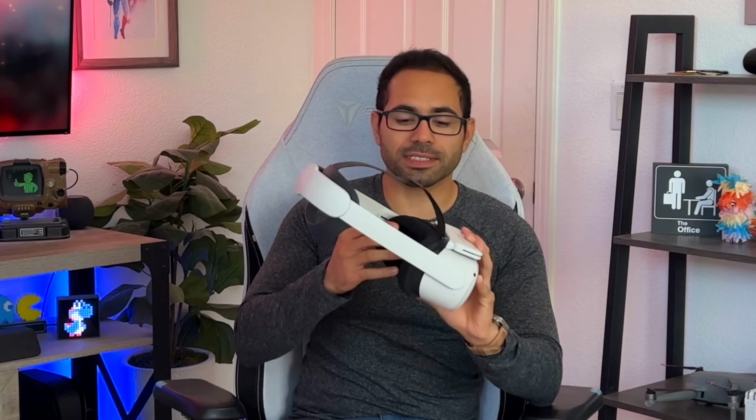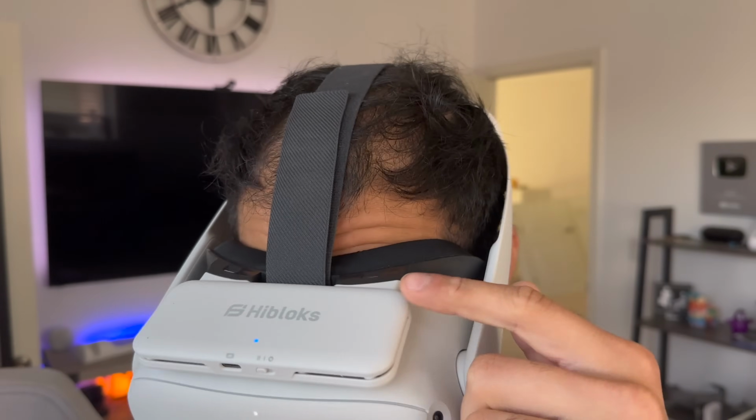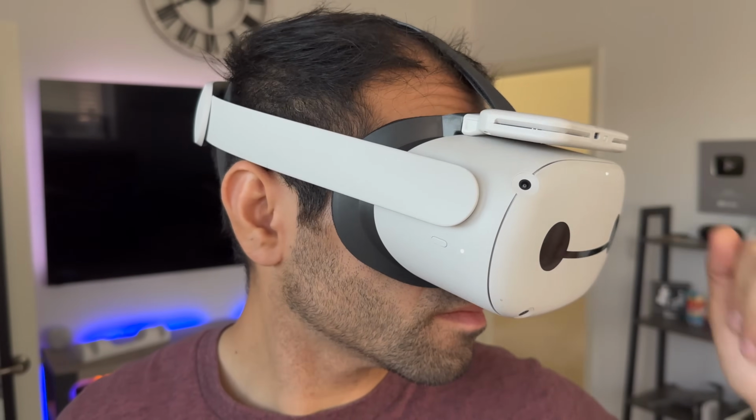Now, the only con to this thing is obviously it's gonna make sound, but I found if you're extremely immersed in a VR game, you're not gonna notice the additional sound the fans make. And I personally prefer the minor sound that the fans will make than having to take off my headset during the match and wipe my forehead. So this really does an excellent job in allowing your head to stay cool while you're gaming in VR.